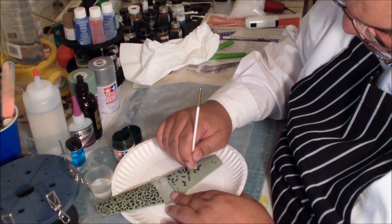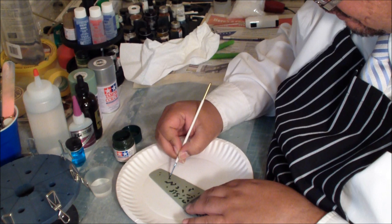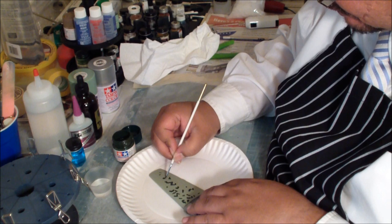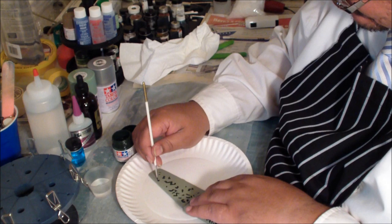And don't get in a hurry doing this either. Don't think you're going to hurry creativity. Creativity comes as it flows. You can't force it, can't direct it, can't put it on a timetable. But while I'm doing this, let's talk about that Japanese Zero a little bit more.